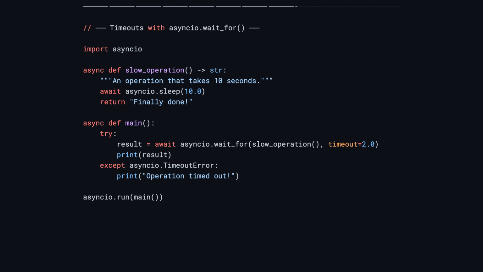Async with. Async context managers. Some resources need async setup and cleanup. Use async with for those. Output. This is exactly like the regular with statement from tutorial 15, /posts/Python tutorial context managers/, but with async support. You will see async with everywhere in async database libraries, HTTP client sessions, and file operations.